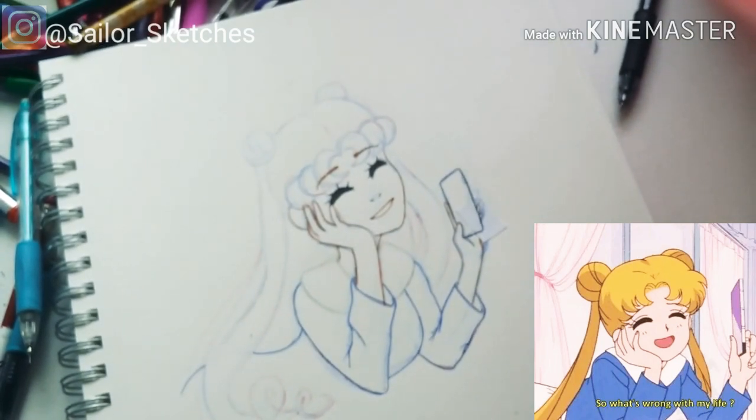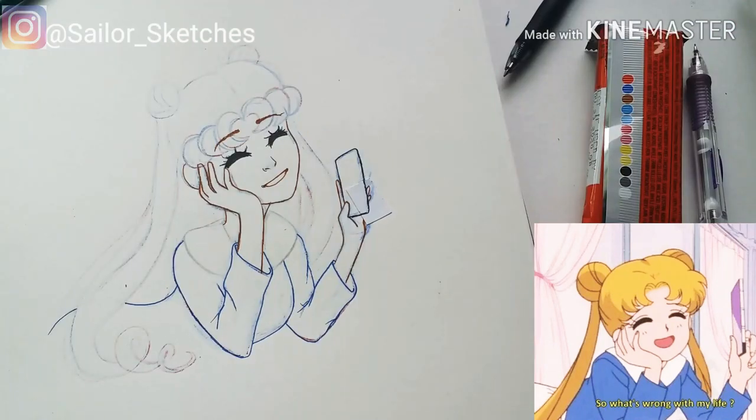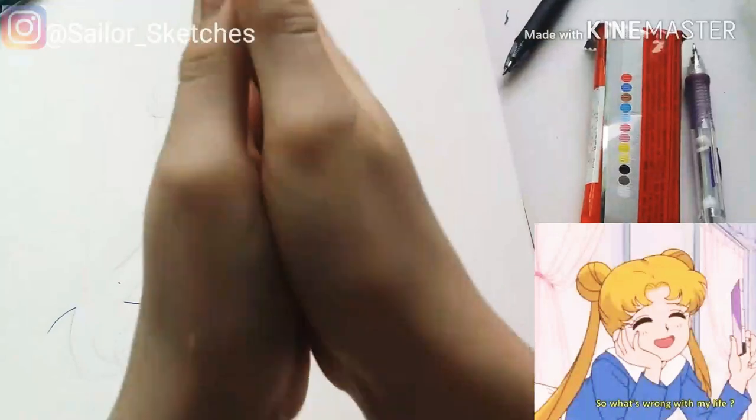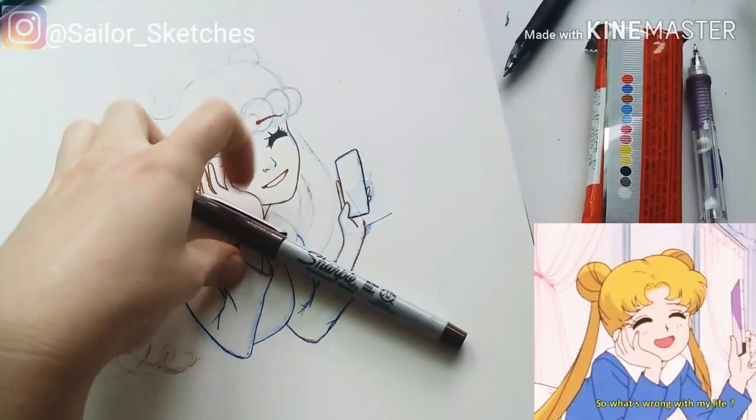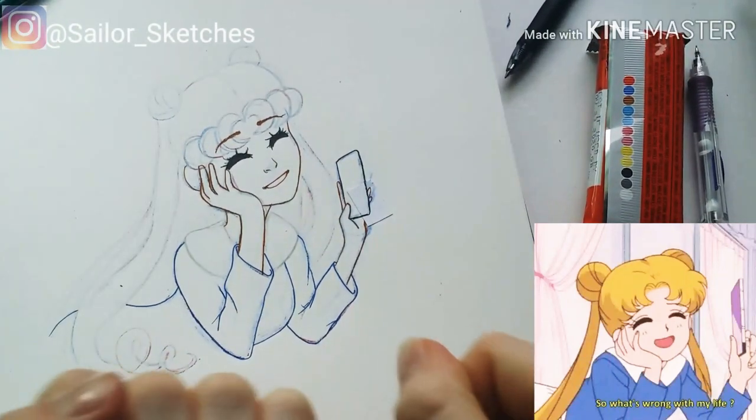Oh, not focused. Focus. Thank you. Maybe there's a colored pencil that I could use. Wait a second, let me try and find one. Okay. I'm gonna go with the dark one. I feel like I'm gonna regret it, but I have no other choices. So, I'm gonna go with the dark Sharpie. Oh, I'm just so scared. I don't wanna mess it up.